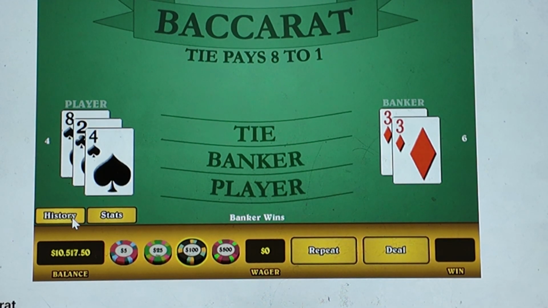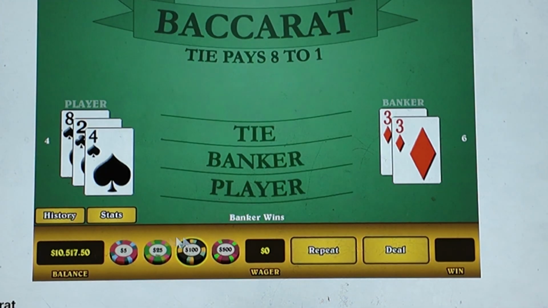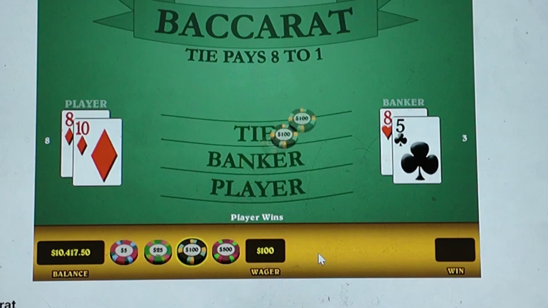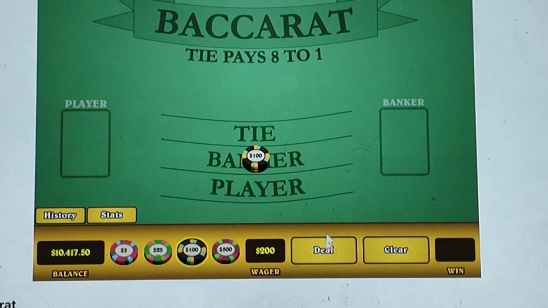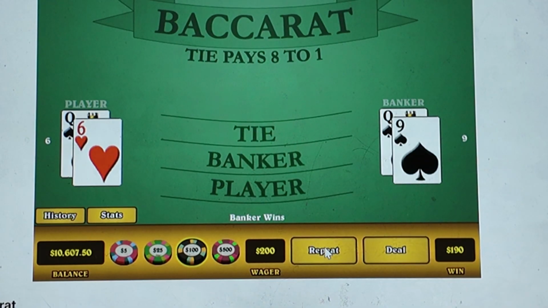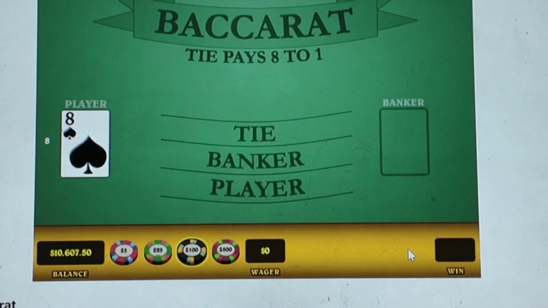Okay, banker got the win. And I still feel confident that banker's going to get its share of victories, okay? So we're going to go 100 on banker. Okay, we're going to lose. Let's go 200 on banker. And we're going to get the win. So that's great. We got back $100, all right? And we'll go ahead and, actually, we're going to just stick to what we're doing.